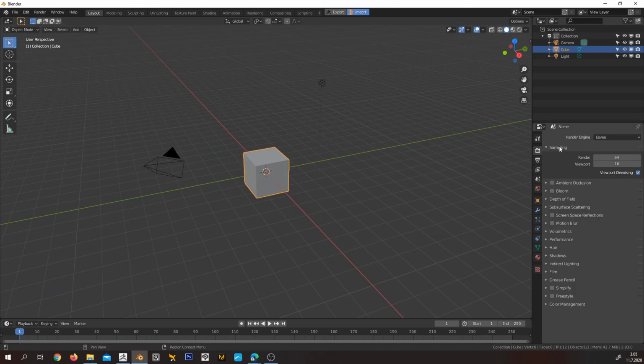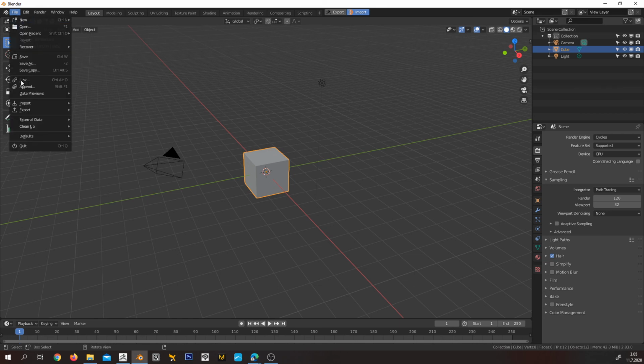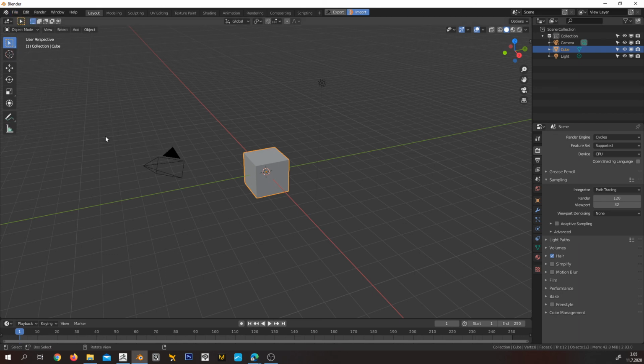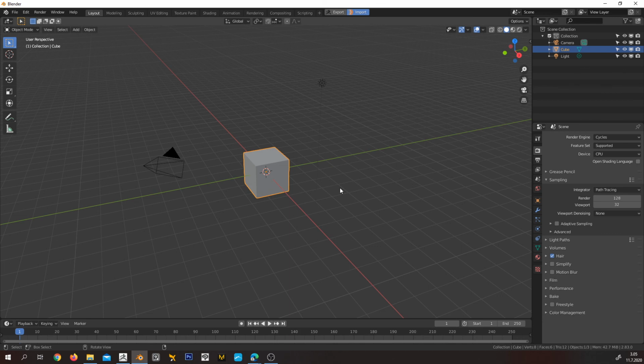And then you just want to tweak the render settings, change this to, actually, let's try this. If I now save startup file, yes. Now go to new, don't save.